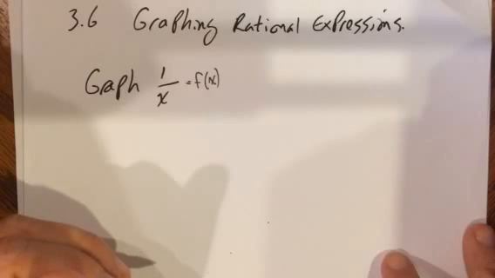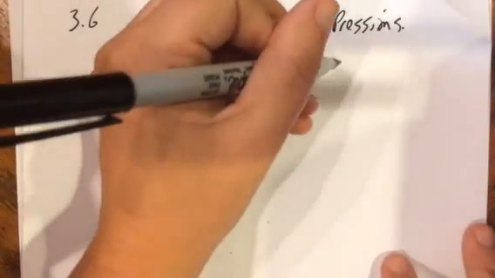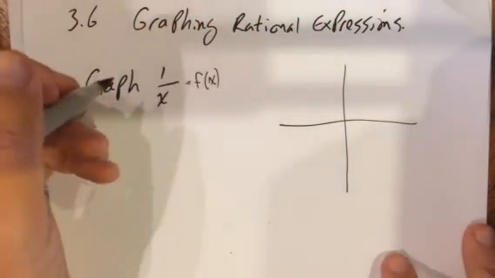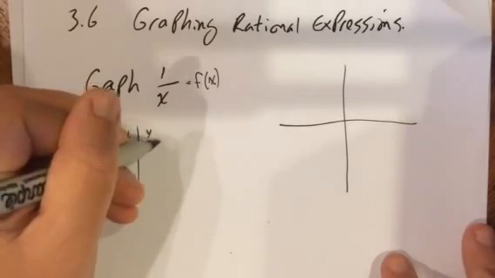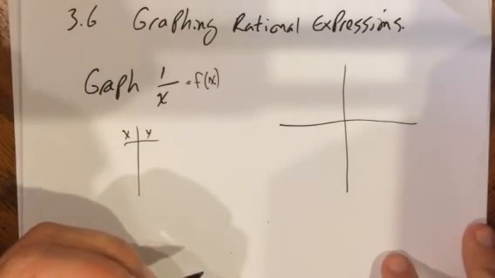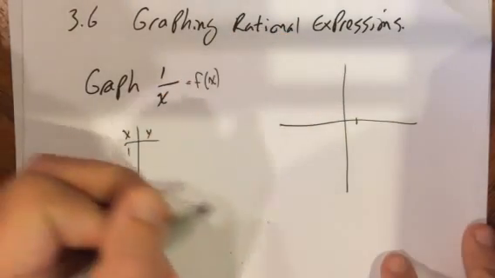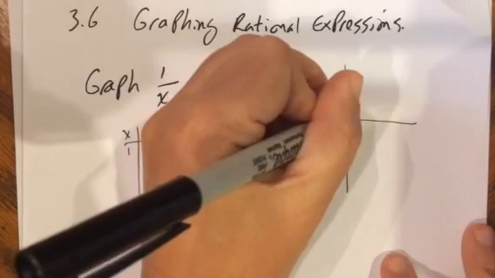It's going to be a little hard for me to find the zeros of this one, considering I can't actually sub in a 0 for x. So instead, I'm going to just plot a few other points. I'm going to sub in some points for x, and I'm going to write a chart over here, but really I'm just going to do it in my head as I go because it's not that hard of an expression. So if I sub in 1 for x, then 1 over 1 is 1, so I'm going to get 1 for y.